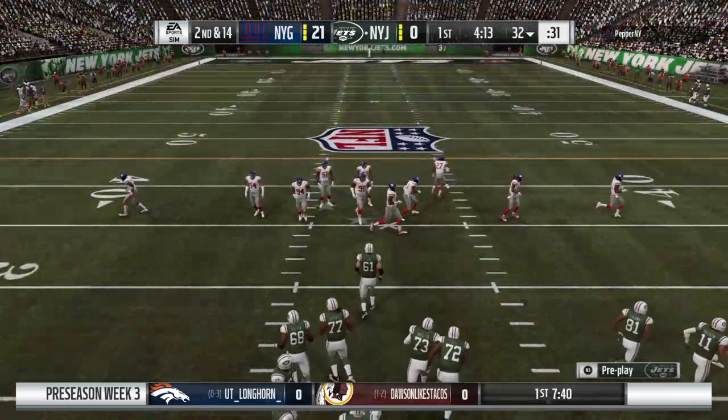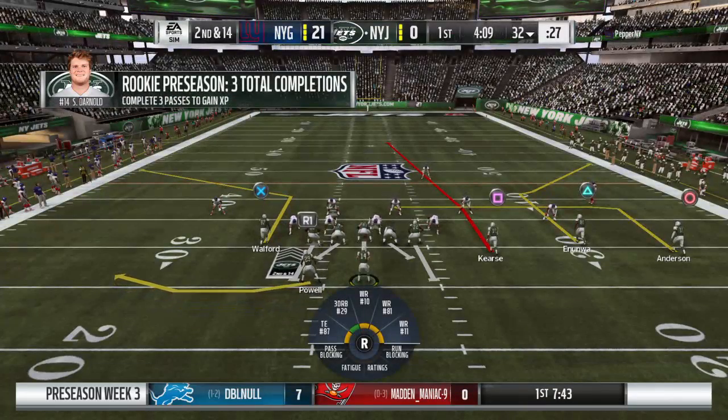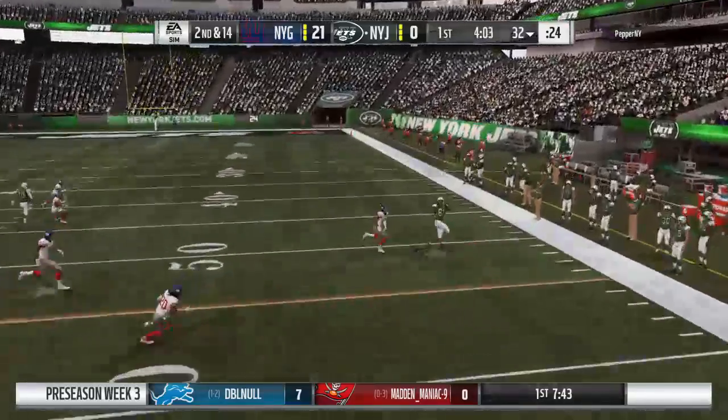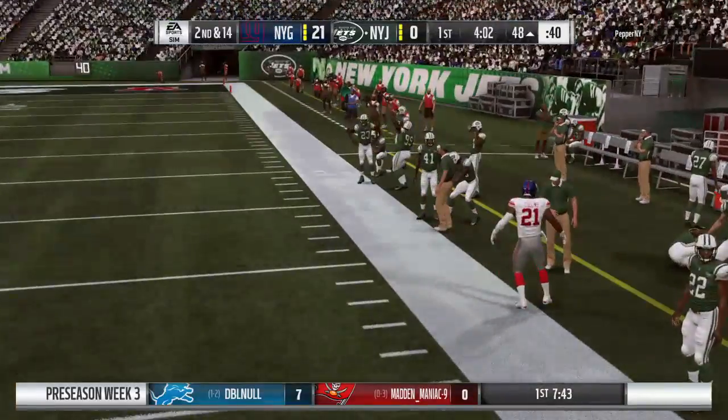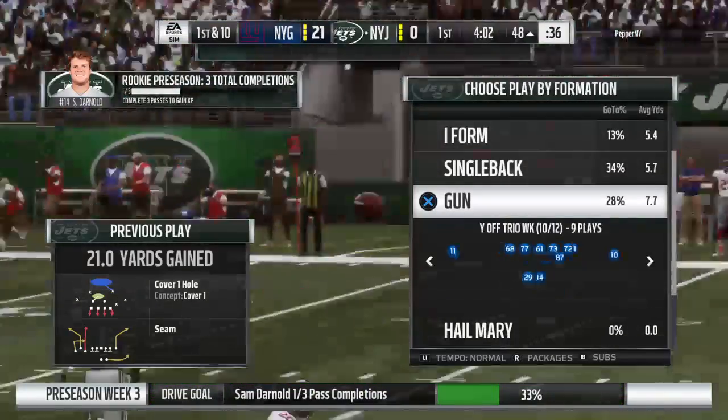They'll come up now on a second and long after the hold. And they'll try the air now with Darnold. It's caught by Quincy Enunwa. A nice gain at 21 yards.